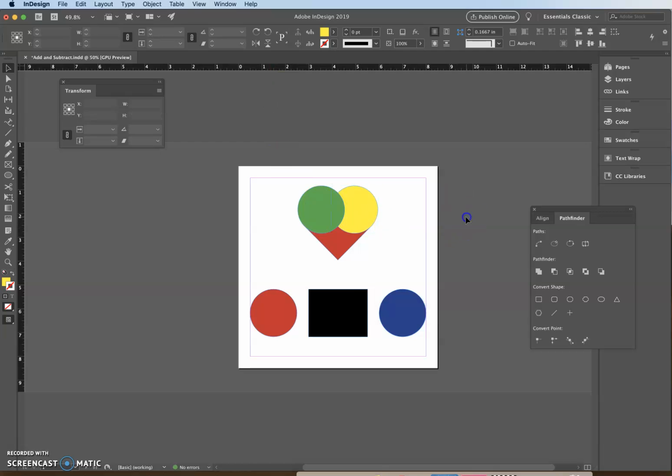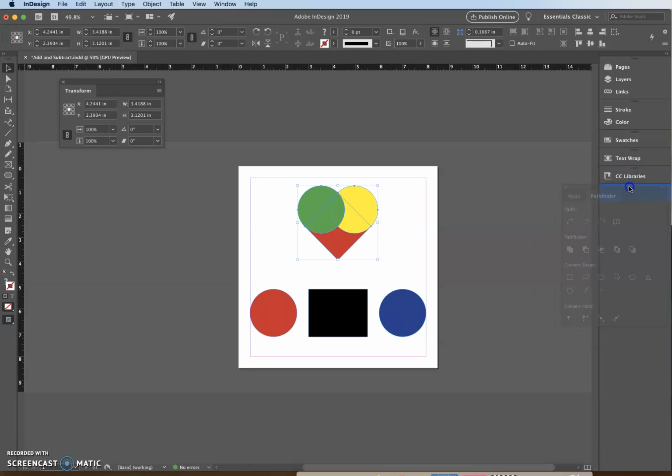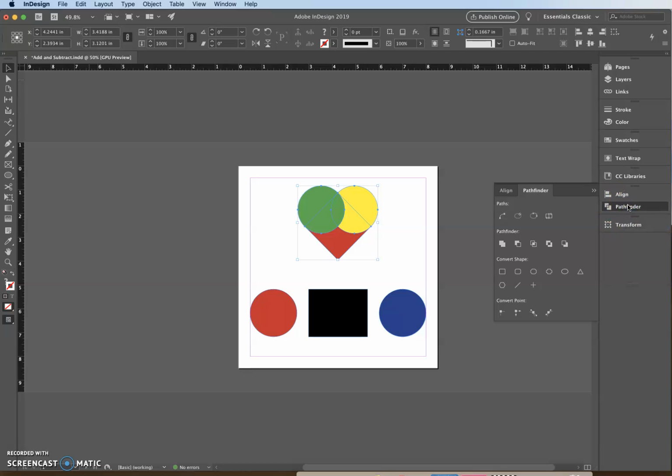And then we're going to select all 3 of these. And then I went to Window, Objects and Layout, and then I clicked on my Pathfinder and opened it up over here. I'm just going to add it right here because I prefer my stuff to be on the side. And I'm going to bring my Transform panel over here too. Okay, so we have our Pathfinder panel open. Now the Pathfinder panel can do a lot of really cool stuff. So that is what is so great about it.